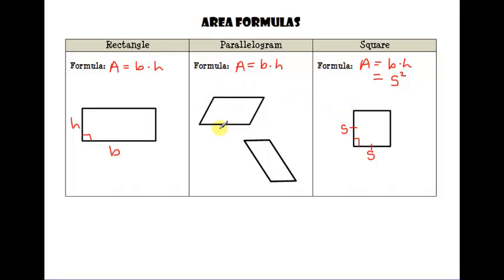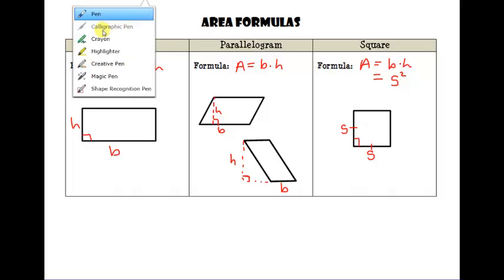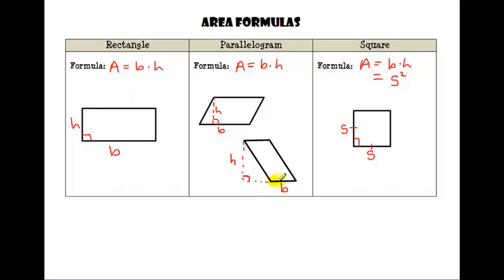Now, parallelogram is maybe the trickiest one. The base of the parallelogram, if we put that at the bottom, and the height is going to go through the parallelogram, hitting that base at a right angle. A lot of times your parallelogram will be kind of unique in that the base is going to have to be drawn on the outside because the slant is such that you couldn't draw it on the inside. But if you extend that line for the base, you still can show where the right angle is. So there would be the base. Now remember, the base is only the side of the parallelogram, only this part right here, and then the height would be measured out here. In fact, I think I'm going to highlight all of these bases and heights for this diagram.